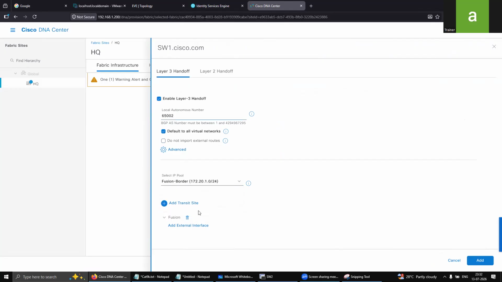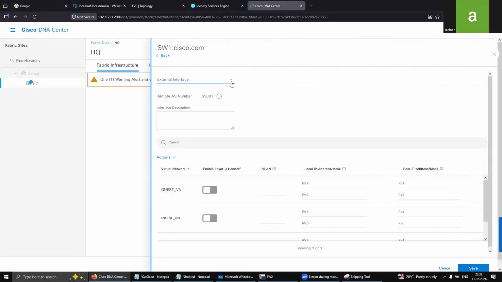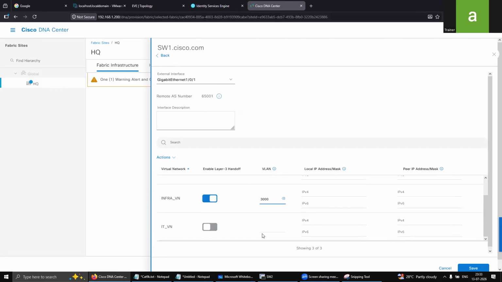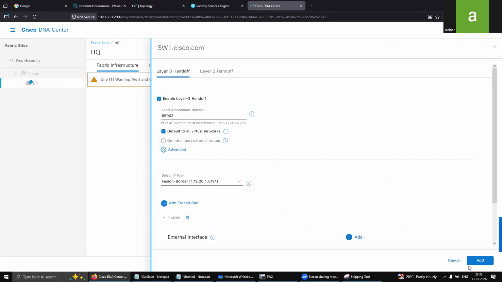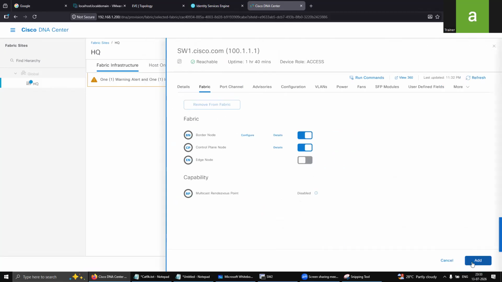We'll be using this address pool. That's why we created the address pool initially. External interface. Yes, infra. Let's reverse it: 3000 for infra, and for IT, let's say 3001. Save it. Add.